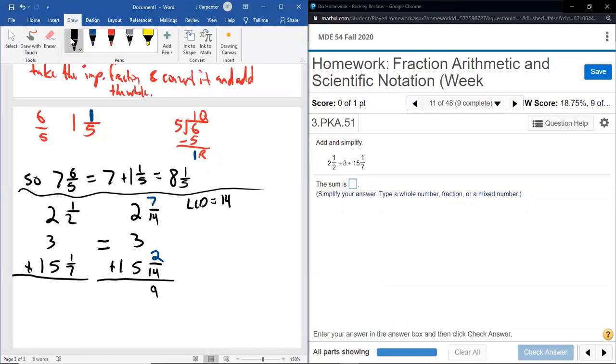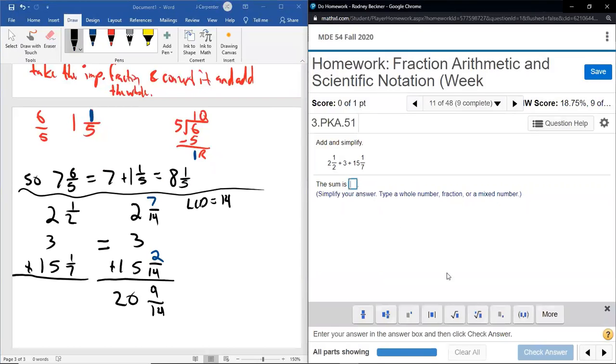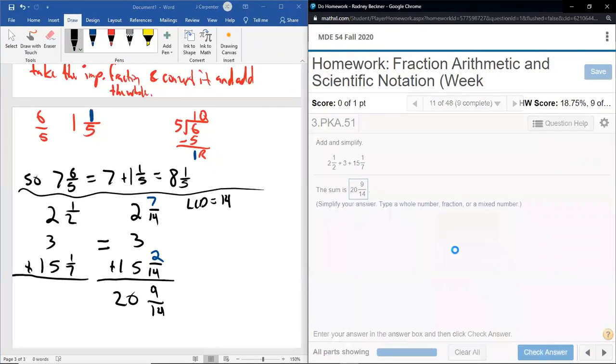7 plus 2 is 9, so 9/14. 2 plus 3 is 5. 5 plus 15 is 20. 20 and 9/14 is our answer. Let's check it, and we got it right.